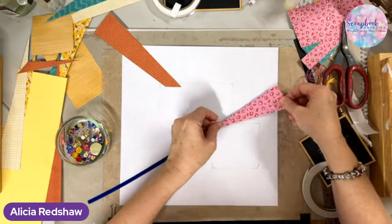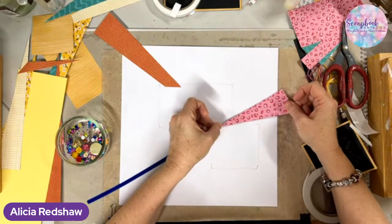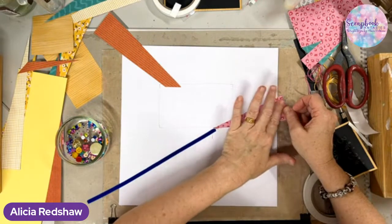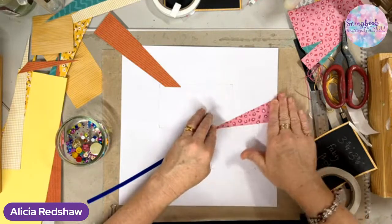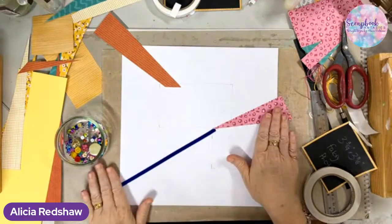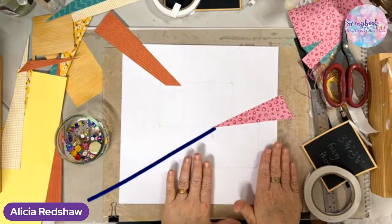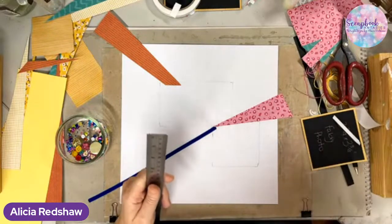Now, you've got to make sure, it's no good me putting this here like this because that doesn't cover to the edge. Where is that? It does. I'm just trying to get a bit of colour on here and a bit of an idea where I'm going to go. And you can see that these are on the same angle, they're sort of going to flow a bit. Okay, let's do one of the other trickier things.